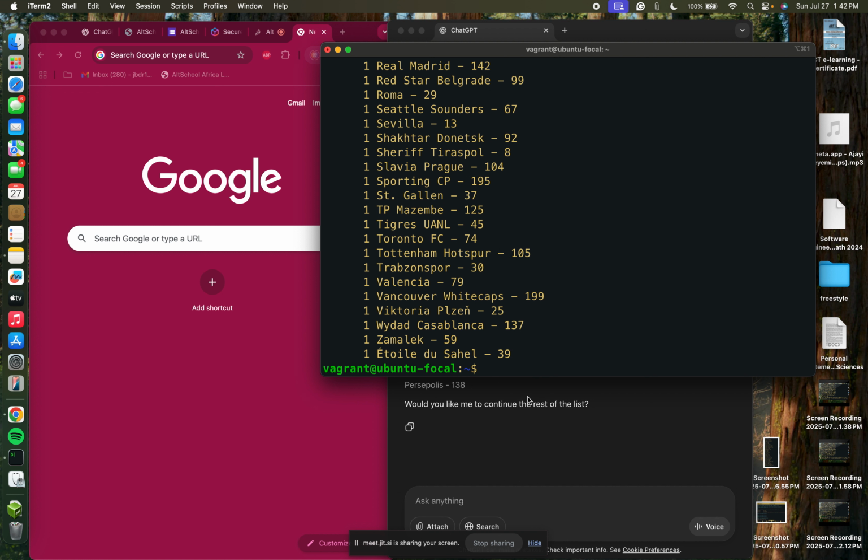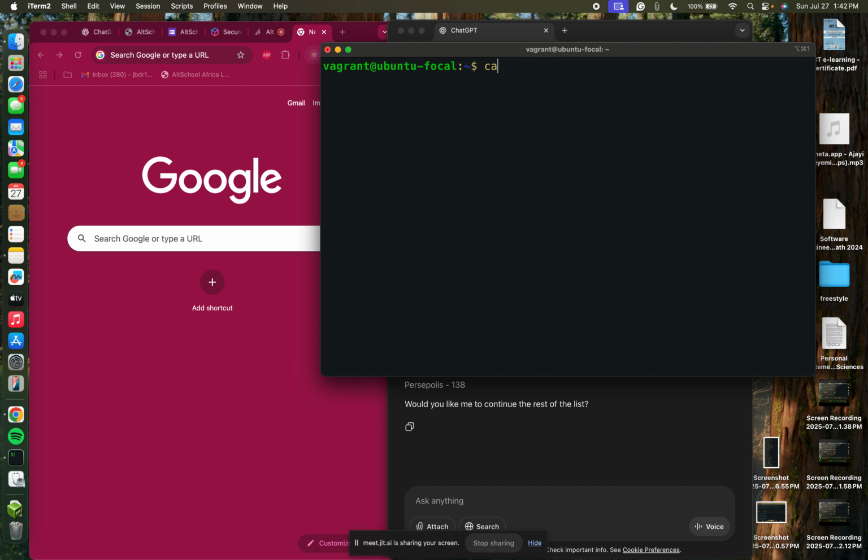So if you have a file called football.txt, football.teams.txt, if you want to pick out teams called United, I think I showed this earlier, you can use grep United. And after that, you also want it to count how many lines, how many teams are in the file with this name. You want it to count the lines.